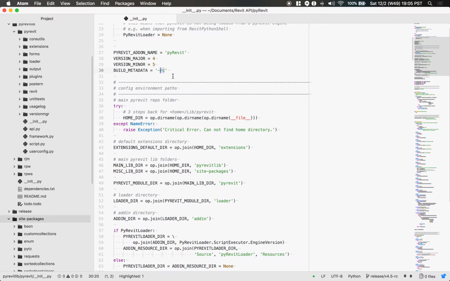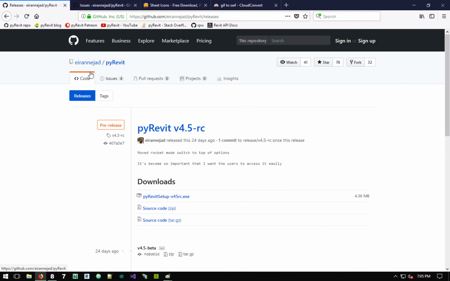But I'll be issuing the final version 4.5 after the internal code fixes and the code documentation and stuff like that in about 3 weeks, at the end of the year. So for this version, 4.4.5 RC, this is the release on the GitHub page. I put the executable file in here. That's the installer. I'll provide a link to it in the blog post that I'll be doing.